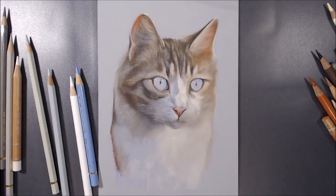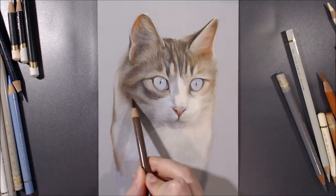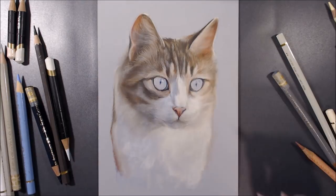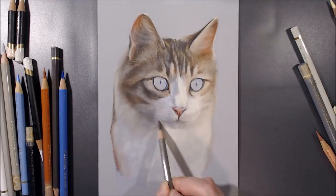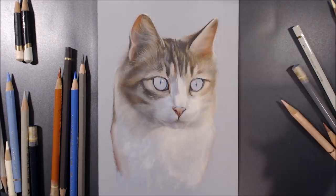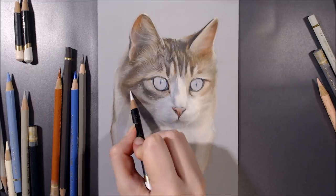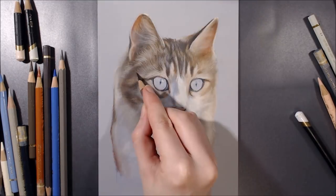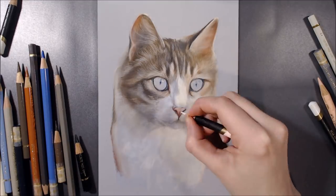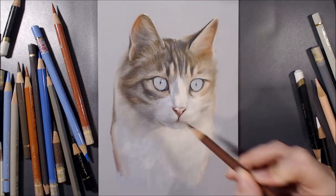Although the paper is textured, it's still easy to achieve fine and crisp detail, especially when a few layers of pigment are laid down beforehand. Because the paper accepts so many layers, I have found myself using up more coloured pencil than on other papers, though most of this extra use was because of repeated sharpening to regain a sharp point. I soon realised a needle-like point wasn't necessary until the final detailing layers. I also began to be more conscious about rotating my pencil as I work, to avoid wearing down just one side, which also helps shape the pencil point and keep it even on all sides.